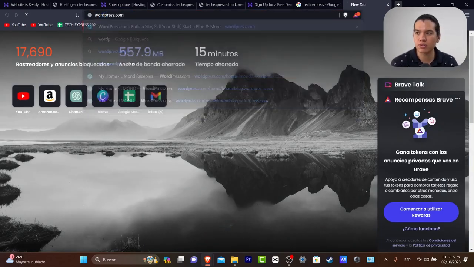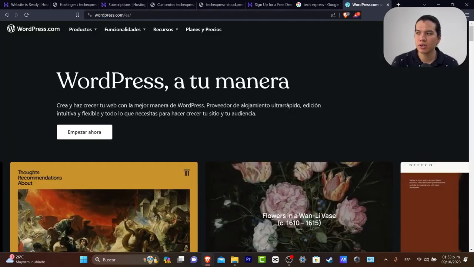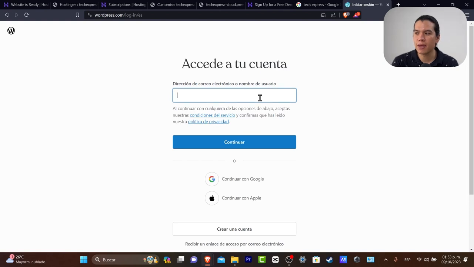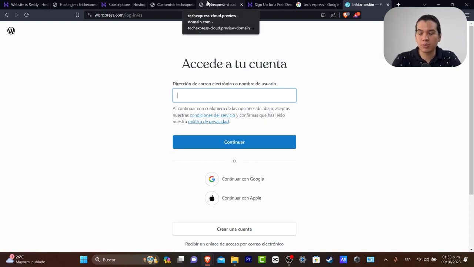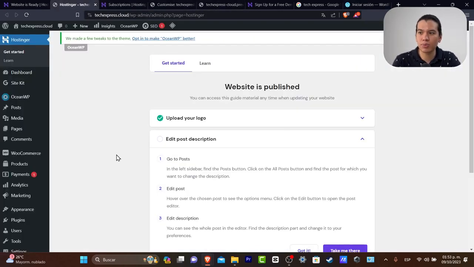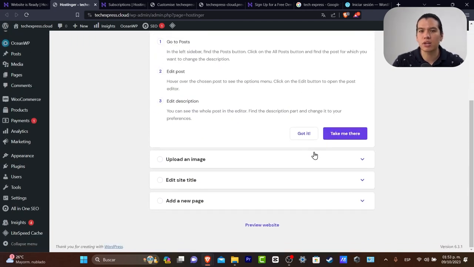Let's say, for example, that I go into WordPress.com. So I just hit sign in, and here it's going to ask you to access with an actual account. In this case, I use my Gmail account and the passcode that we had generated with Hostinger. And you can see now that we are inside WordPress. Reload the page and make sure that the SEO is actually working. Everything is working correctly directly in WordPress. So as you can see, we have already uploaded our very first logo, and we can continue to set up our site and move on to the next step, which is to preview our website.